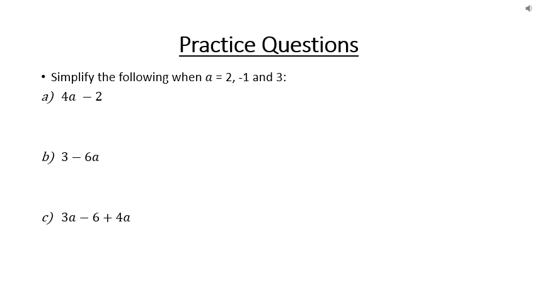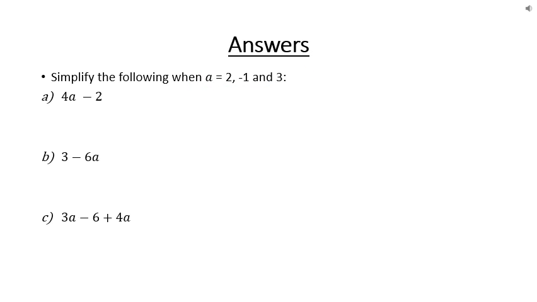Okay, so as stated, here are our practice questions. Just be mindful at the top. It says that a equals 2, minus 1 and 3. What that essentially means is that for our first question, a equals 2. For our second question, a equals minus 1. And for our third question, a equals 3. So pause the video, have a go at them, and when you think you've got them correct, continue the video, and we'll see how you went.